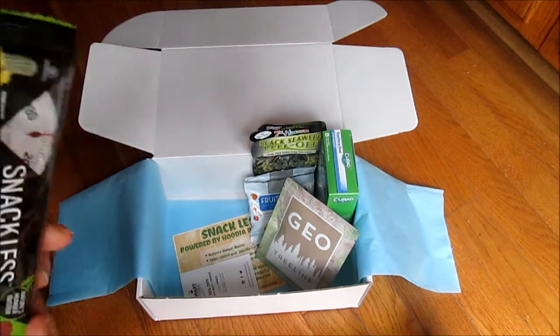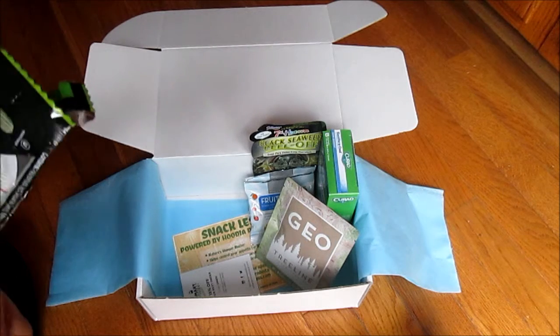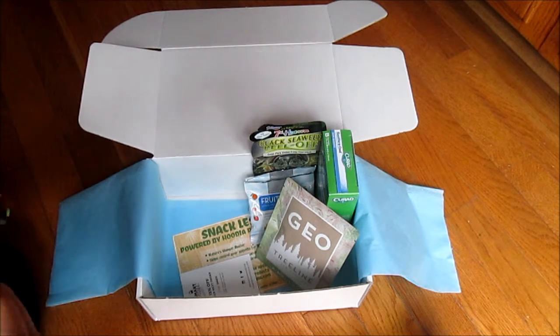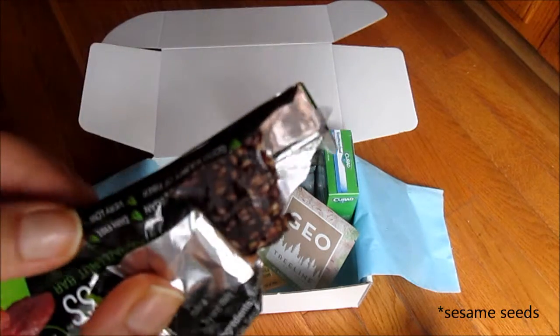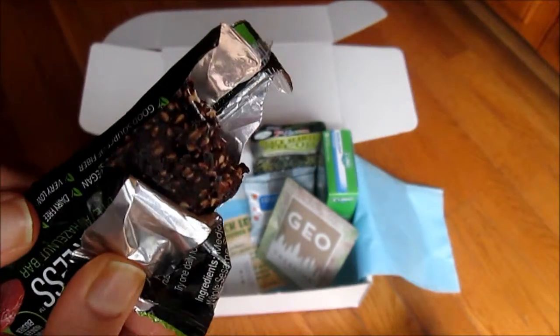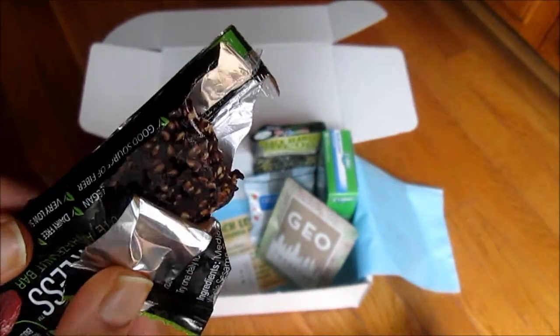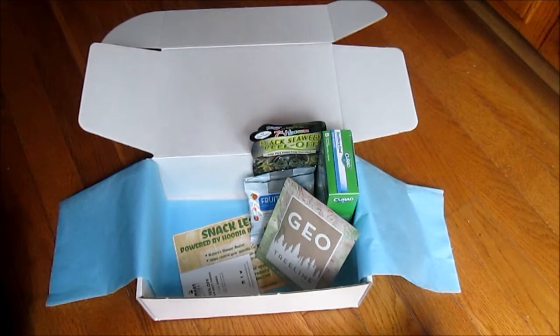I ate this in like little bites at a time, so I can't speak for the appetite suppressing effect, but it does taste delicious, and the addition of sunflower seeds is actually a really good idea because it tastes kind of crunchy without the brown rice crisps that a lot of granola bars and snack bars usually use. So this tastes really good, and if you like hazelnut, this definitely has plenty of hazelnut flavor.